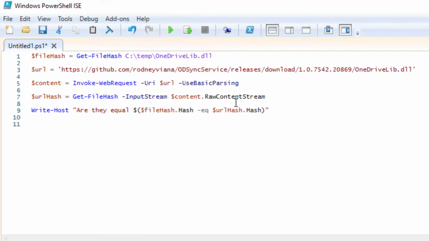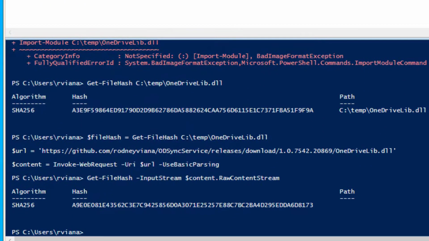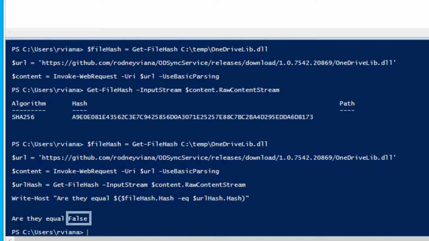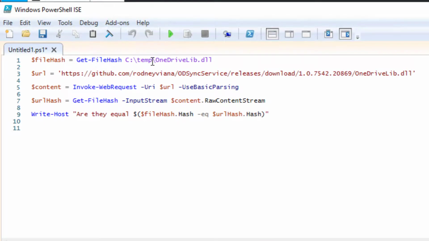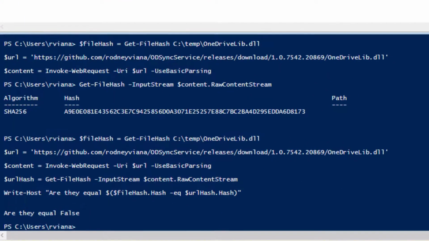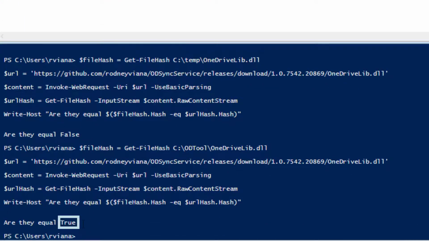Okay, so let's run the whole script again, and you see they are not equal. But if I go to the correct one, ODTool, and I run it again, they are equal because this is the real one.